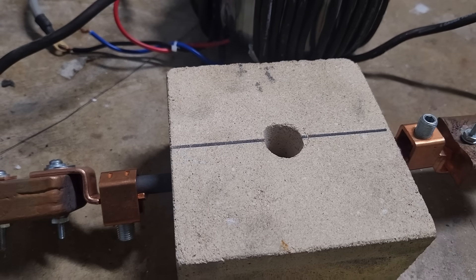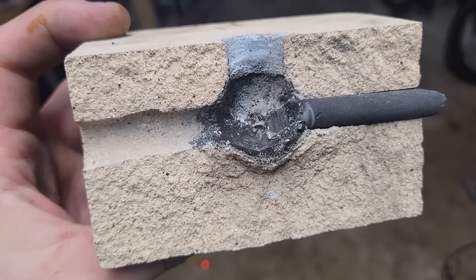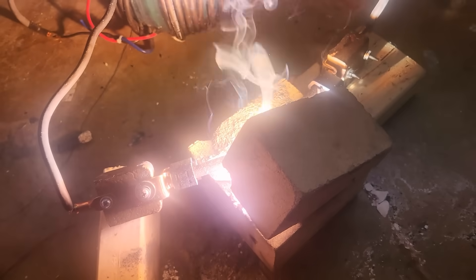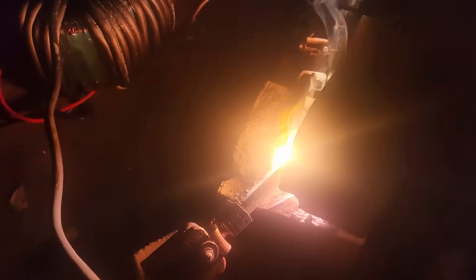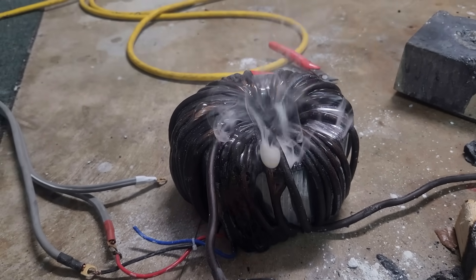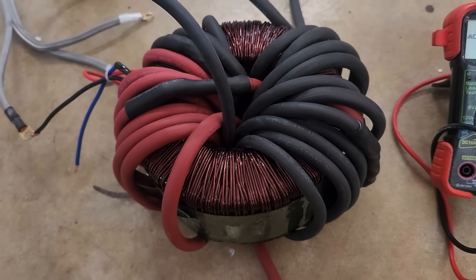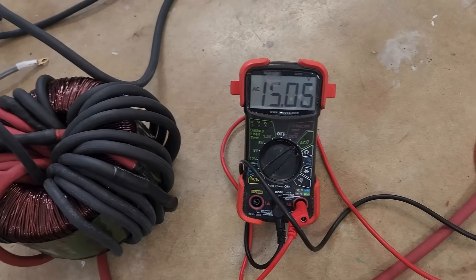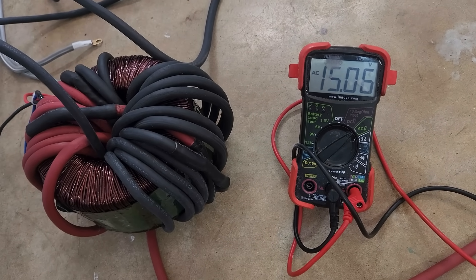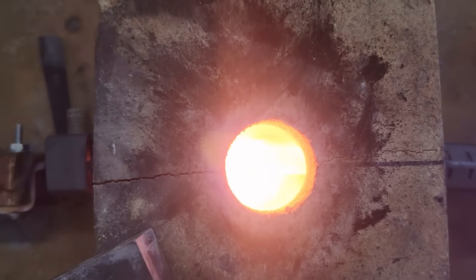I did a few more tests with another fire brick, and judging by the blindingly bright light, it was certainly getting hot enough to make the reaction happen — but again, it kept getting the electrode stuck in molten ceramic and cracking, so I ended up just running the reaction with fragments of the bricks. I also cooked the transformer winding, which melted together, and I had to use a hacksaw to remove it. I rewound it with 6-gauge wire scraps, but could only fit 25 windings, giving 15V AC instead of 30. Despite the lower voltage, I was still able to run a decent arc, and the windings didn't get too hot this time.